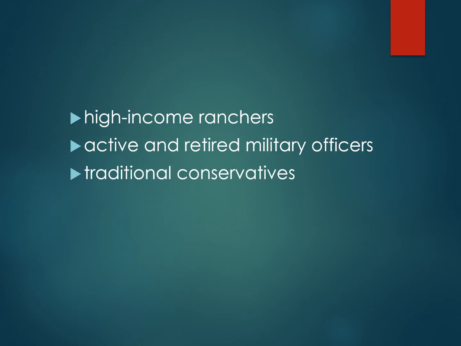Other groups that also tend to affiliate with the Republican Party are high income ranchers. These are people that own like the Kennedy Ranch or the King Ranch, the Armstrong Ranch. Big cattle ranchers like that tend to be Republican. Also, people that are in the military, both the active duty as well as the retired military officers, tend to affiliate with the Republican Party.